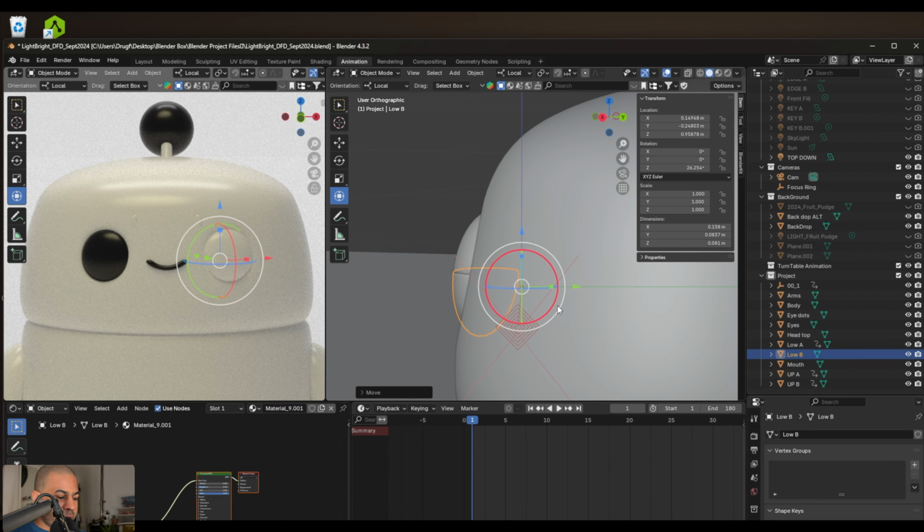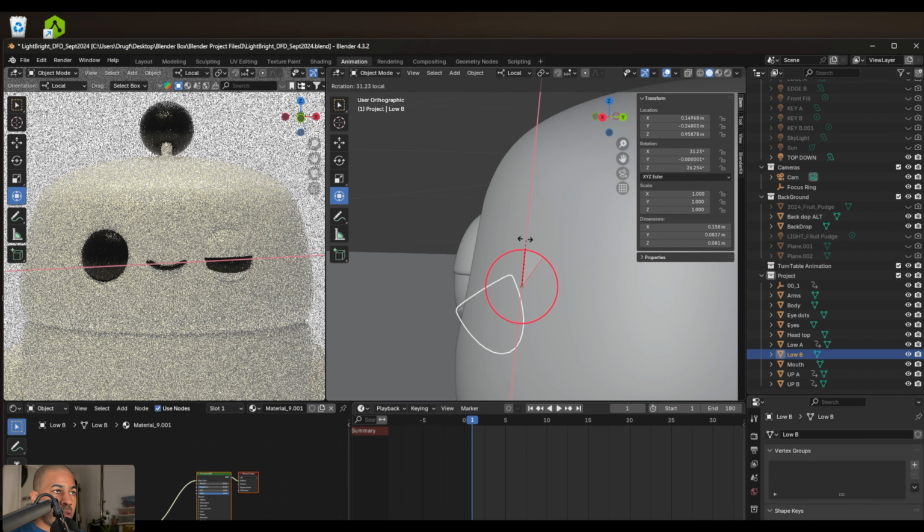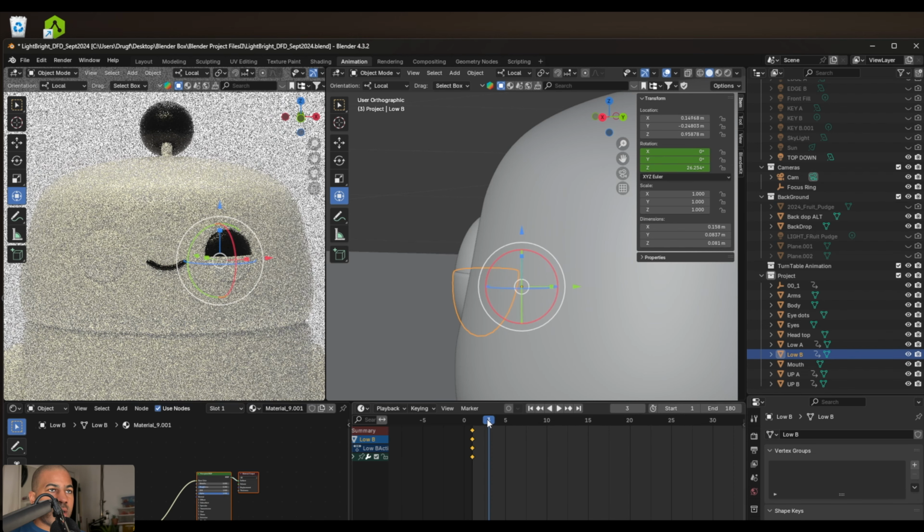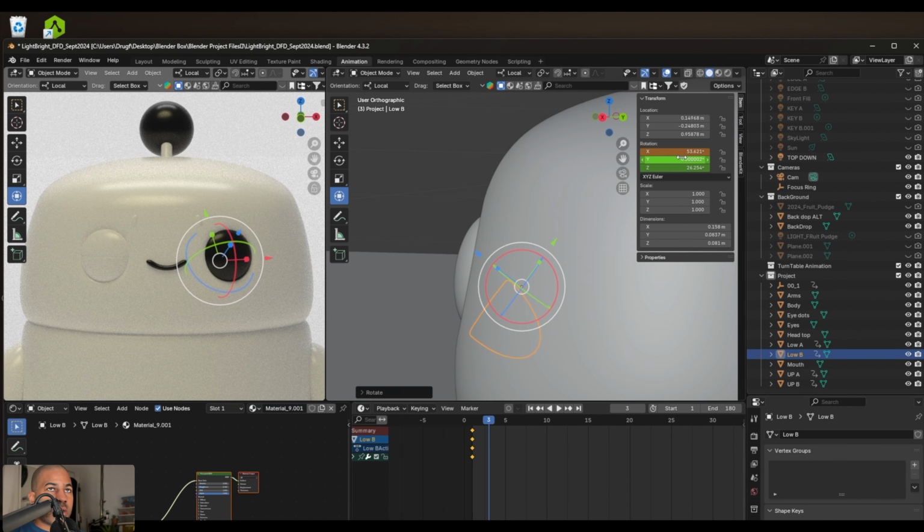Let's try more backwards. There we go. Okay, so we need to set this, right? So we'll set that, and then we'll move 3, and then we'll do the other position. We'll set that, so now this should be the same.